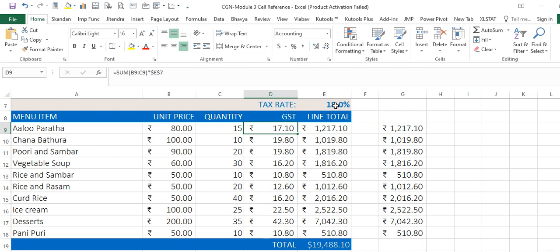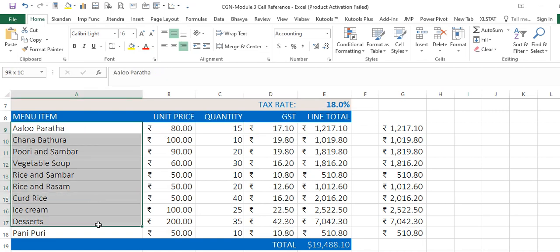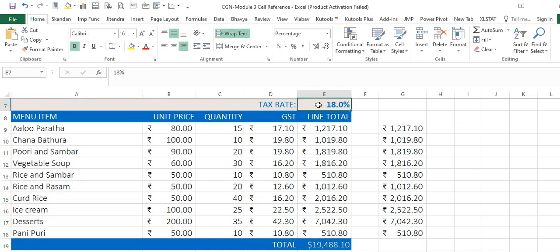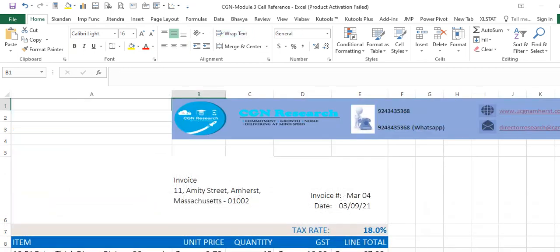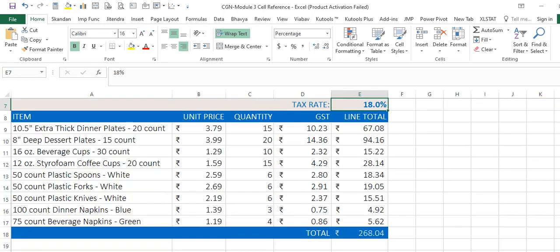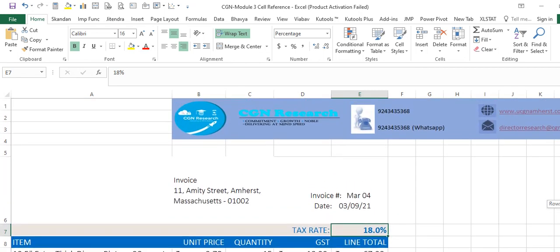I don't have multiple tax rates because I'm dealing with one type of item on one particular invoice. So I would either look at food items and take 18%, or if it is some type of paper item, I'm putting it as 18%. It may even be lower in certain cases. So I do not want that to change. I would lock both of them together.